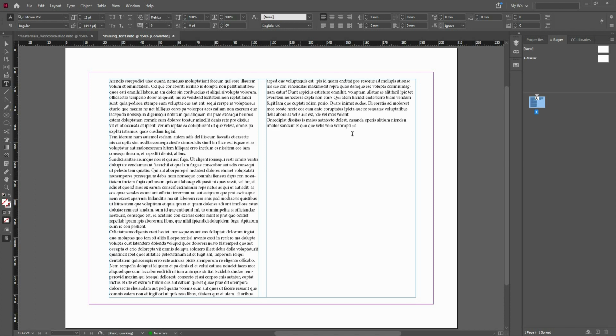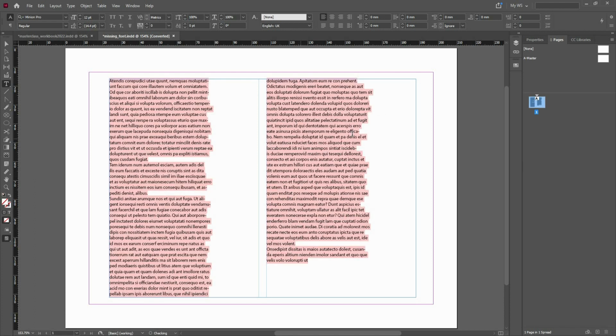So if I undo this step, then it will go back to the missing font issue, and whenever you see this red outline, that means there's some issue with the font. So it's either missing or not available, and you have to make sure you fix it before finalizing your project. Now we have just scratched the surface about applying fonts, and we'll learn a lot more about fonts.